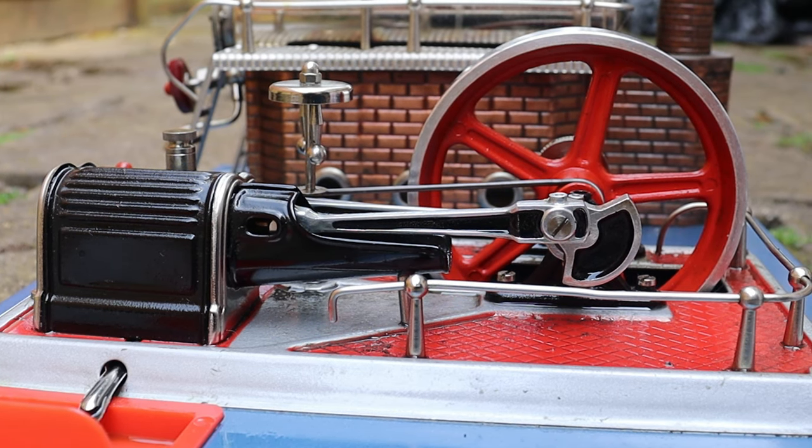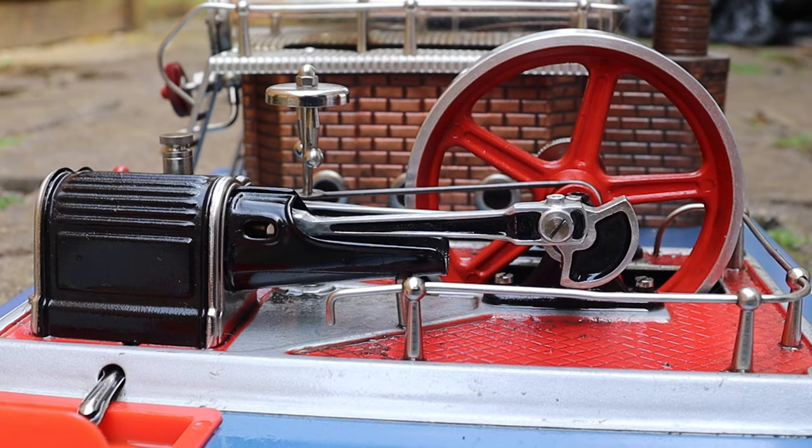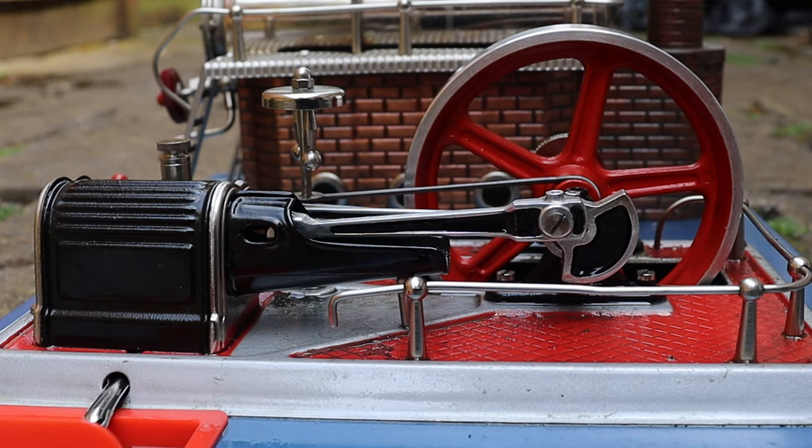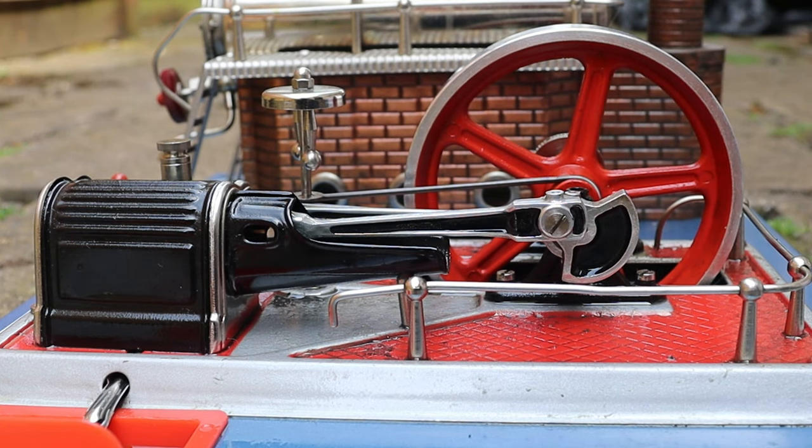Hello everyone, and in the last video you saw me test the Kenneth Wells traction engine on the new Mamod fuel gel. Today I'm going to try a Wilesco, and this is my Wilesco D20. I'm going to give it a steam on the Mamod gel, so let's see how it goes.